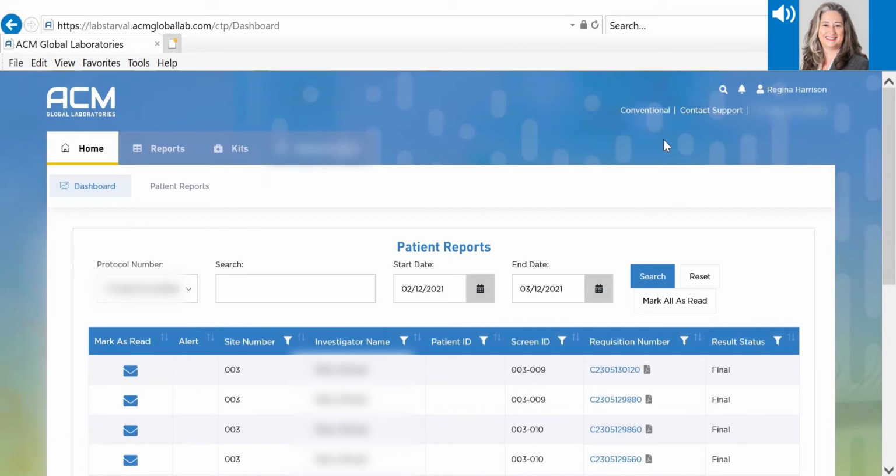You will see that your set conventional ranges are set here, and you can change those under My Settings, as well as you will notice the protocol that is currently showing up on your dashboard.